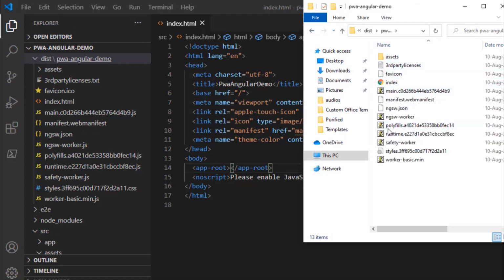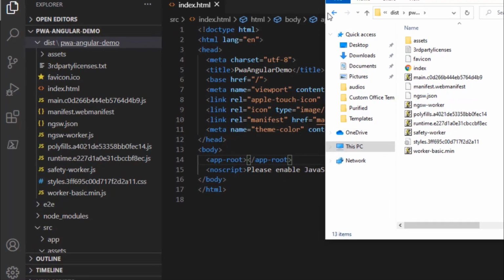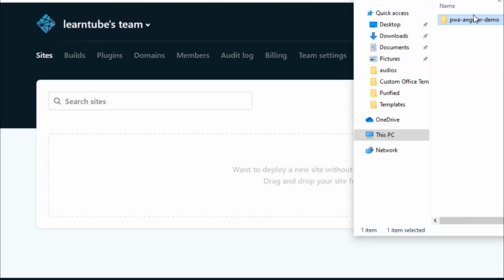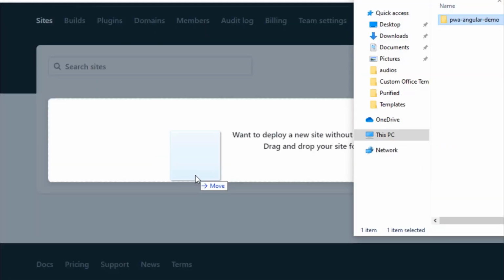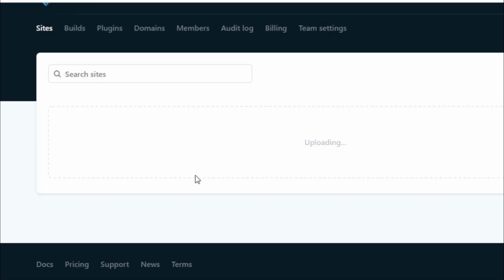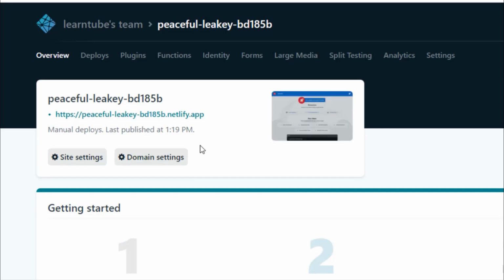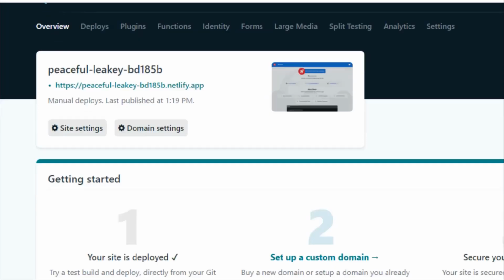That's it, just drag this folder into Netlify. The name you see, Peaceful Leaky Blah Blah, is a randomly generated site name for your newly deployed Angular web application.